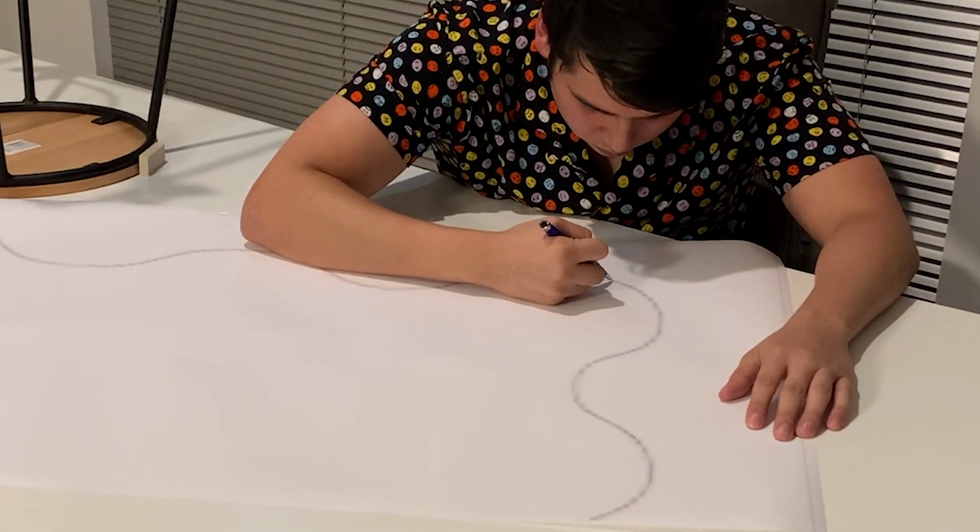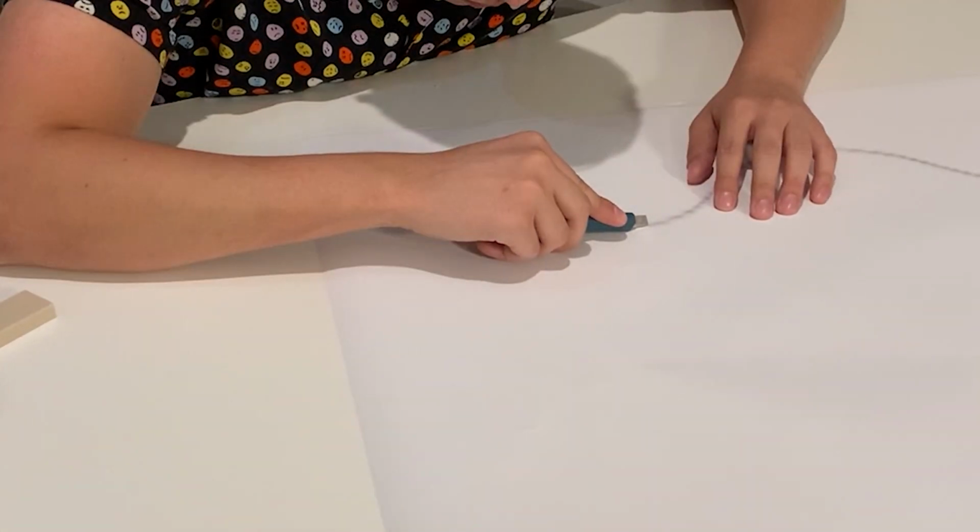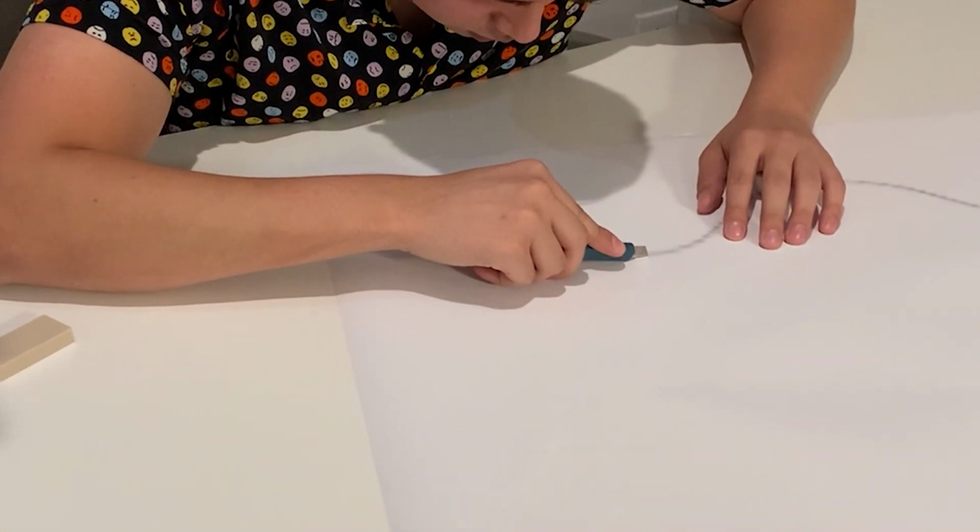Our print lines were too thick for us to be able to cut, so we took a pencil and we redefined our lines. We then took an X-Acto knife and we cut where we made our lines.